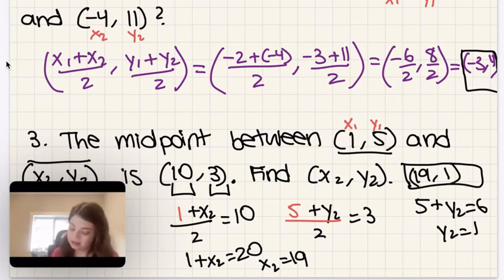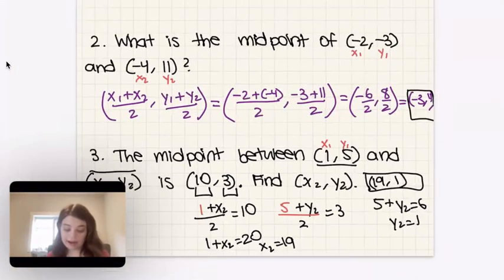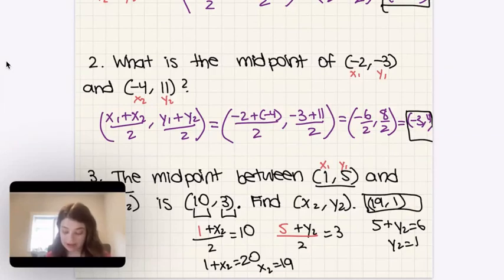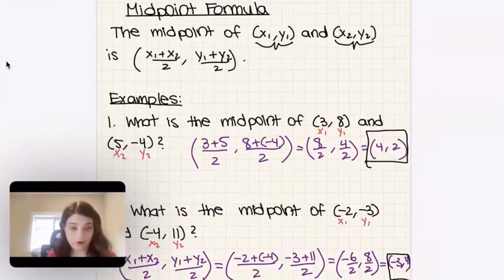Oftentimes we will get asked to find the midpoint, but other times we might be asked to find the other endpoint when we're given the first endpoint and the midpoint. And this is how we would do that. So slightly different, but essentially using that same formula we used previously.